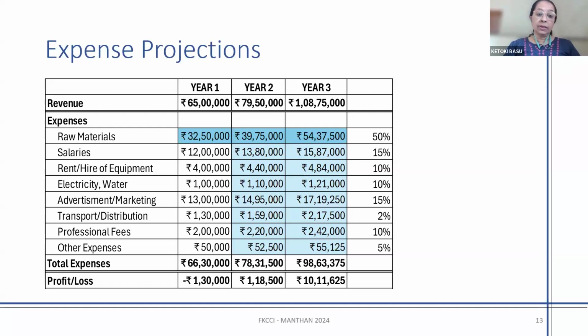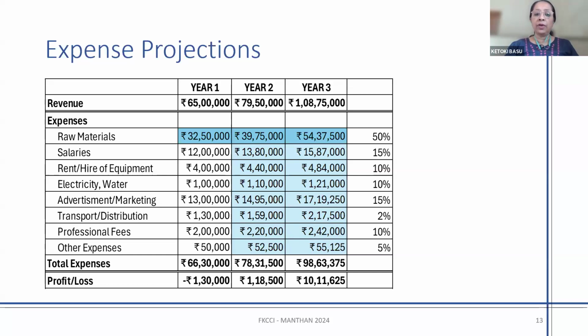The next thing is salaries. In the first year, you will have to estimate this based on who you need to run the business. Remember that in year one the business is just starting and slowly picks up, so you don't want to hire everybody you require finally from day one, because they may not have a job to do. As and when there is a role for a person, you will hire. Someone may be hired for 6 months, someone may be required for all 12 months, someone may be required in the last 2 months of the first year. So you will have to break this down into the kind of people you need at various times during year one, and then estimate how much you would have to pay them. Based on that, you will get a certain figure.